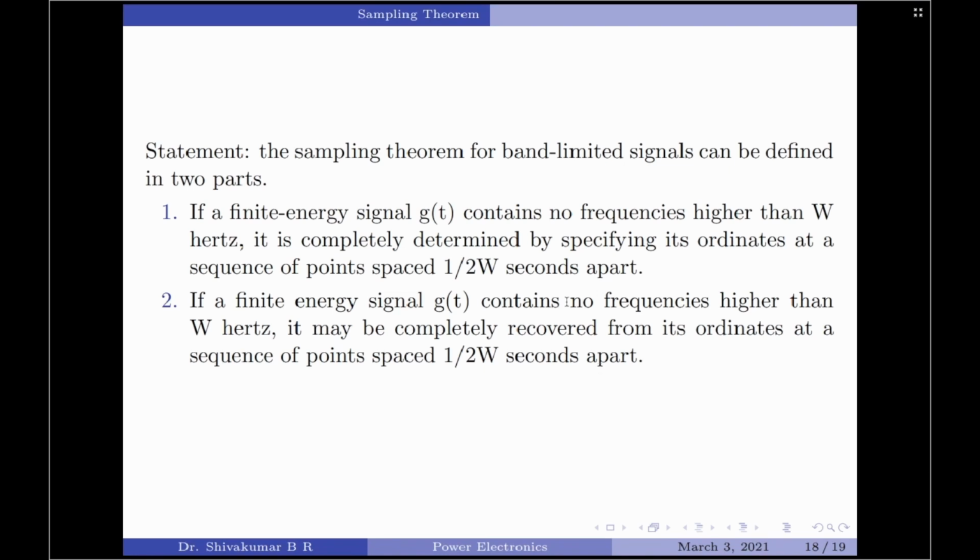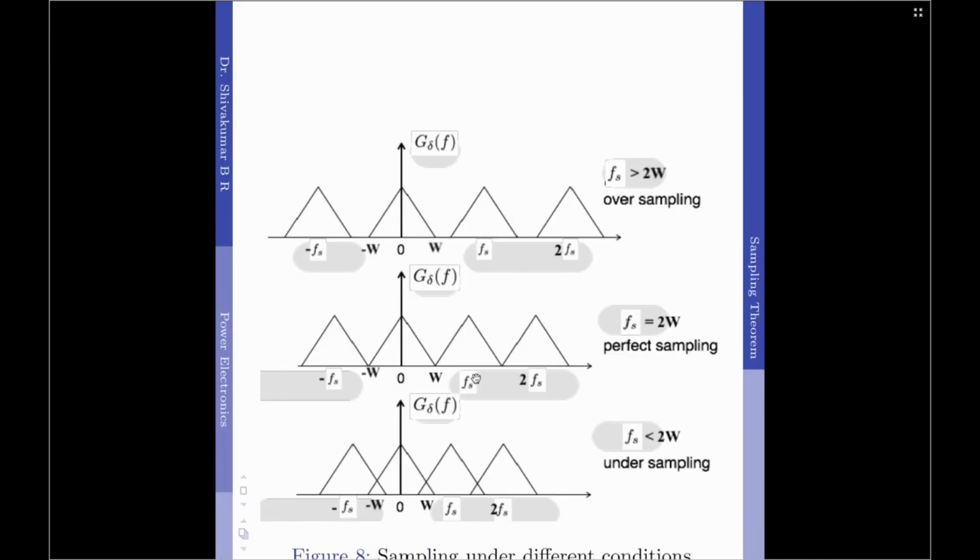Before I conclude, there are some very interesting observations you must make. The first two observations can be considered as the statement of the sampling theorem itself. Additionally, while we were trying to perform sampling, we noted that Fs is equal to 2W. This can be taken as and most commonly referred to as the Nyquist criteria. That is, when Fs is equal to 2 times the highest frequency content of the input signal, then sampling at such a rate can be considered as the Nyquist rate. We also have two more conditions. The other conditions obviously will remove that equal symbol between Fs and 2W. Thereby, we create two more extras.